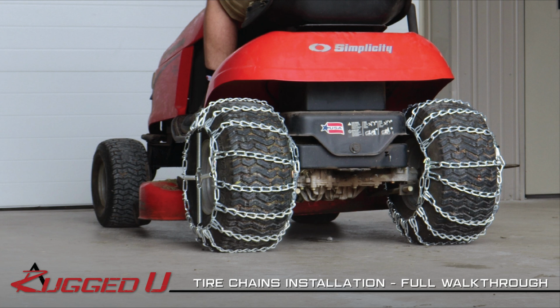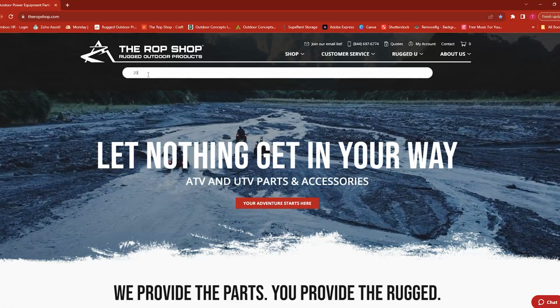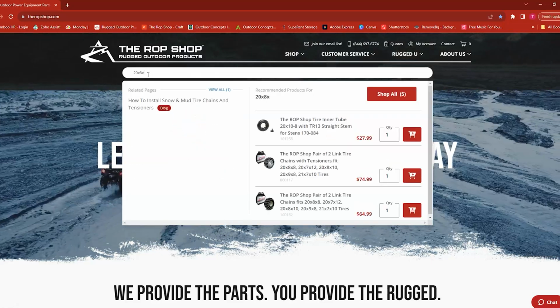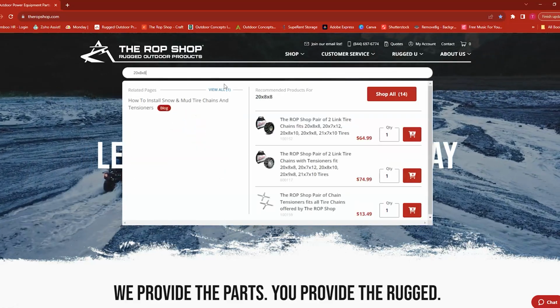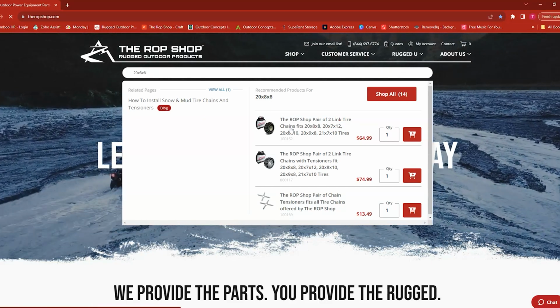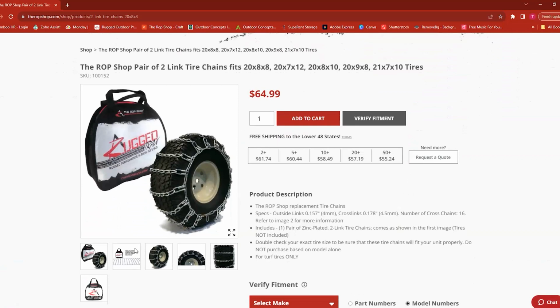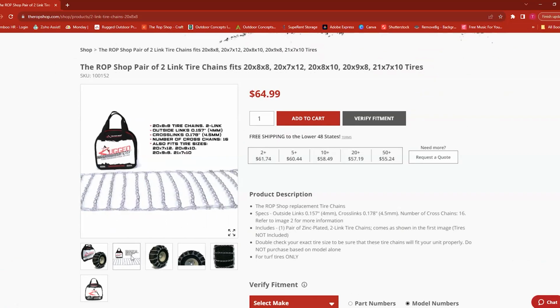Let's get started. The first thing you should do is double check your tire chain size before ordering from our website. Some of our tire chains can be used on multiple tire sizes. However, ensure that the exact size of your tire appears on the listing for our tire chains. If you are not sure which chains are best for you, you can call, email, or chat with us through our website and we'll help you select the best fitment for your unit.